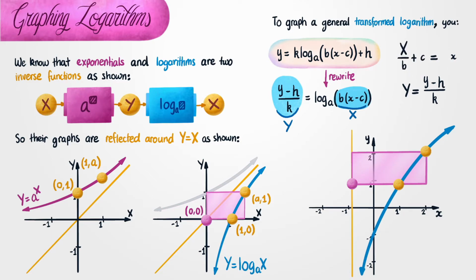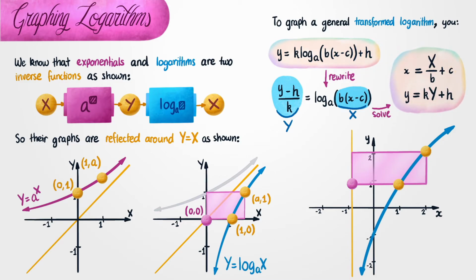And then while we're at it, we might as well put little x on the left-hand side. So then we notice that little x is going to equal capital X on b plus c. After this, we want to do the same thing for y. So I'm going to make little y the subject. I'm going to start by multiplying across the k, and then I'm going to add h to both sides. And just like last time, we also want little y on the left, so let me do that too. So here we notice that little y is equal to k times capital Y plus h.